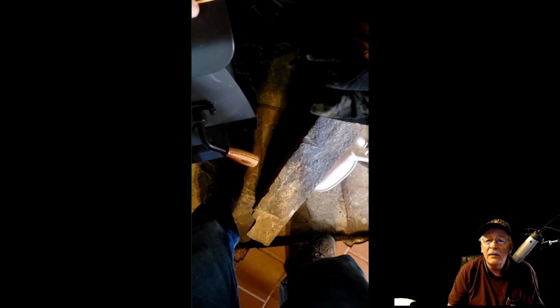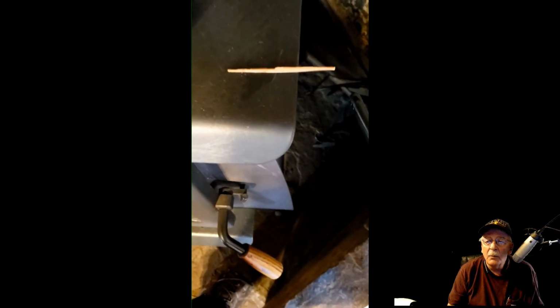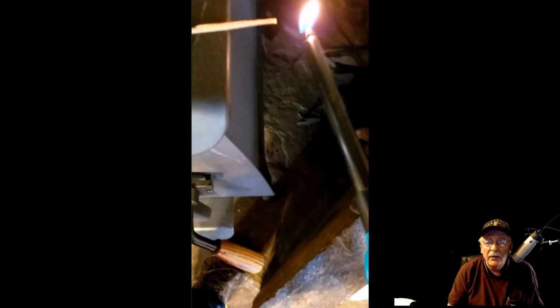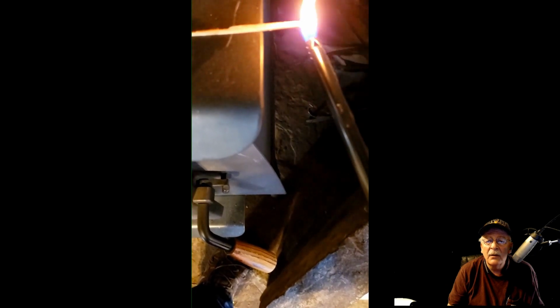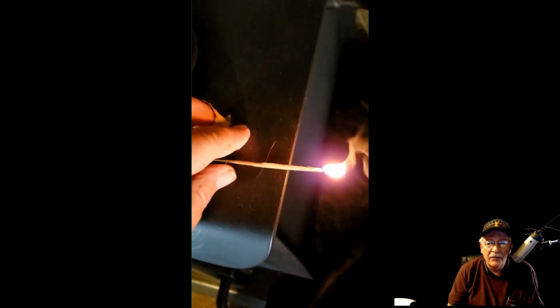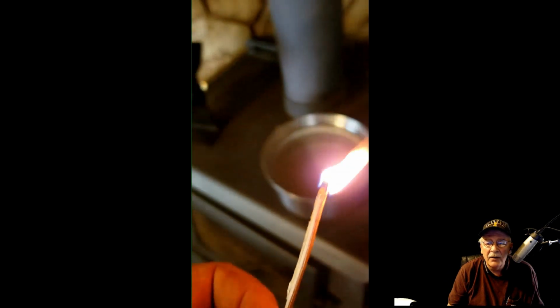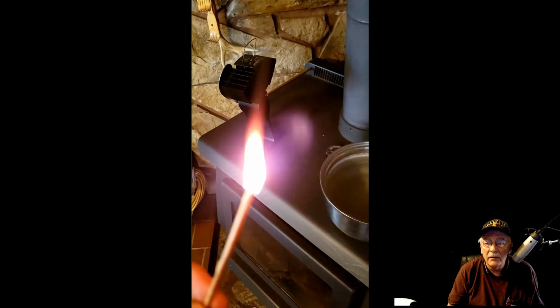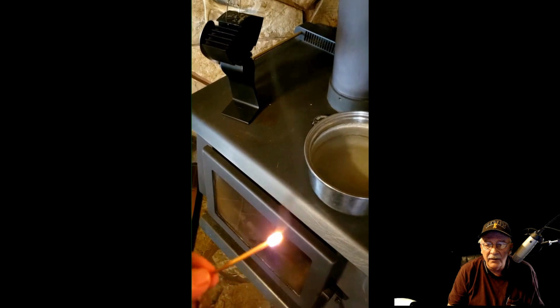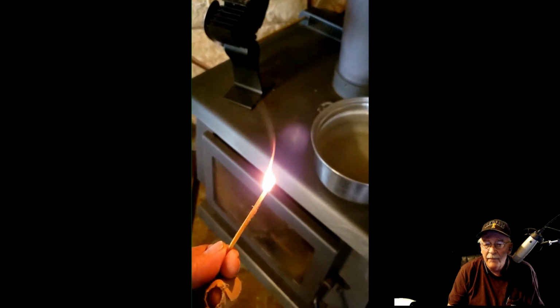I'll show you here. I'll place it on the fire stove. I'll light it with a Bic lighter type thing, just to show how well it burns. These burn, like I say, like a candle. They'll burn longer than a wood match. They do let off quite a bit of pitch smoke, but for the intended purpose of starting fires or having a tinder that can ignite fairly easily, they're great for this.